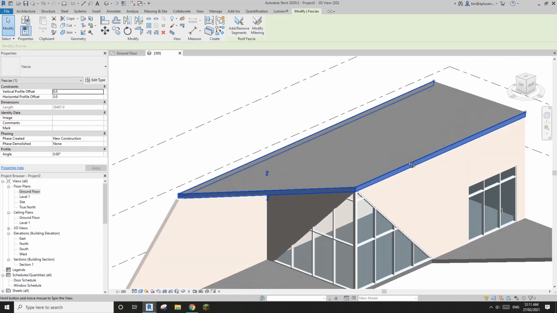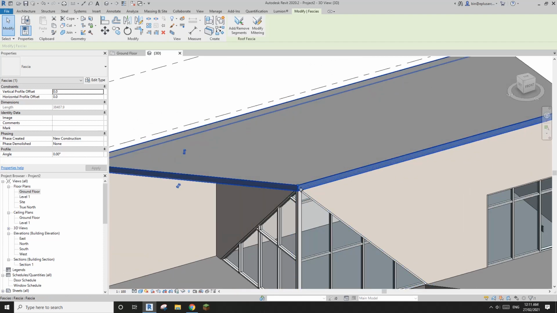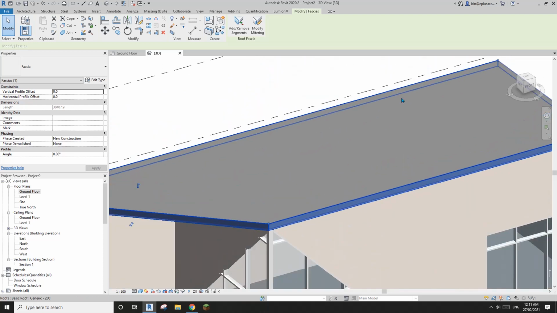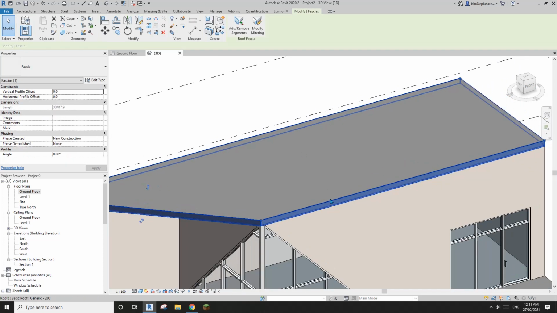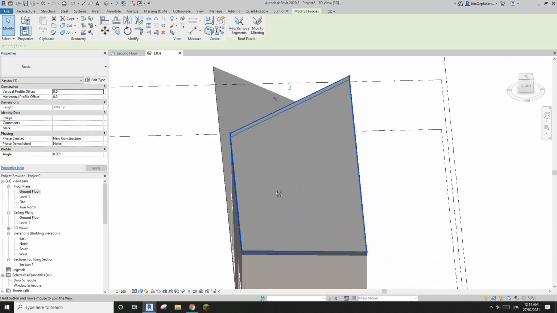I don't like this, because sometimes when you adjust something, it will affect the rest. So for example, if you tag something in your elevation or floor plan, and you delete part of that, all your tags will move. So I don't like this method.